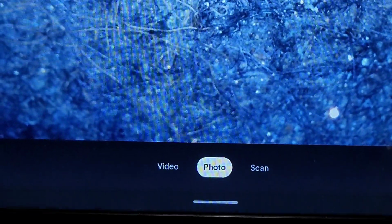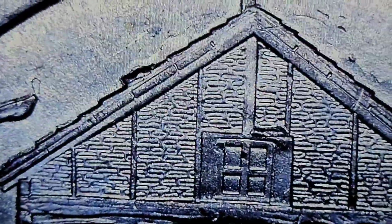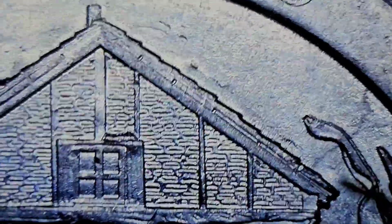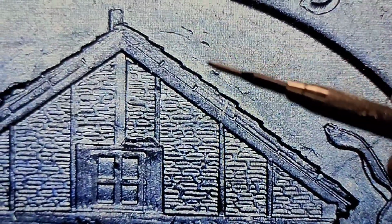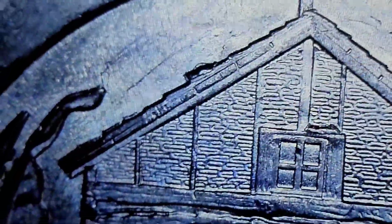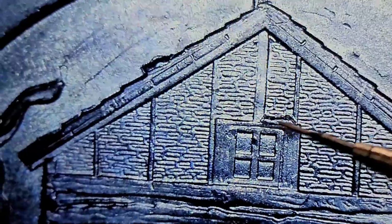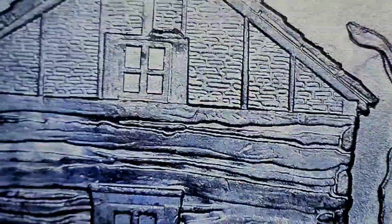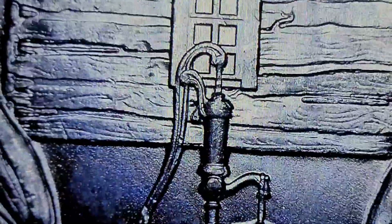All right, and then we did get a couple of errors. This one here is a Homestead with a couple of cute little die cracks. See a little snow on the roof, snow on the window, start of a good amount of snow on the roof. So you see the die cracking here. And there is some up in here. Got the one right there over the window. So that's a cool find. That coin's actually in fairly decent shape for a 2015. There was no leaky bucket on that.